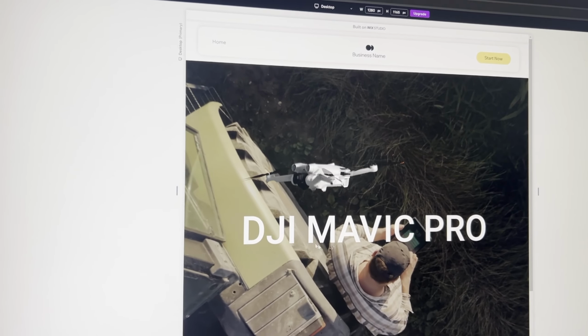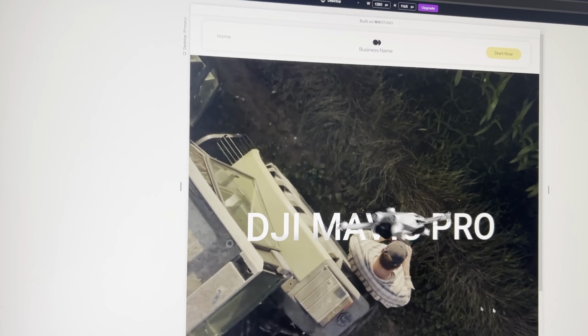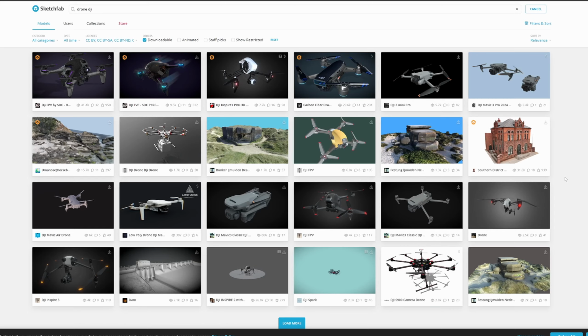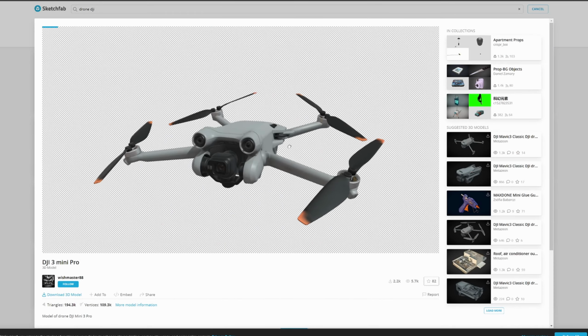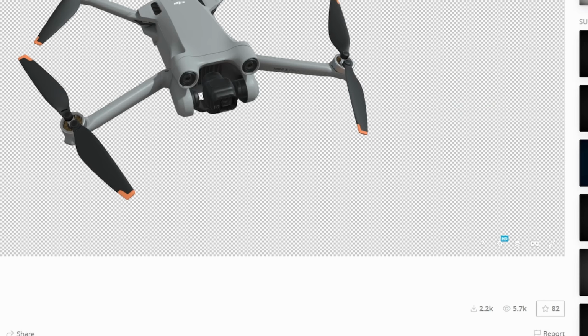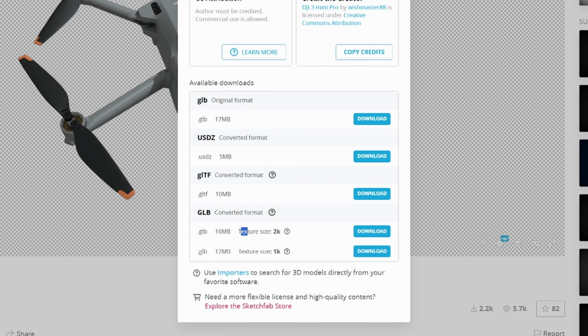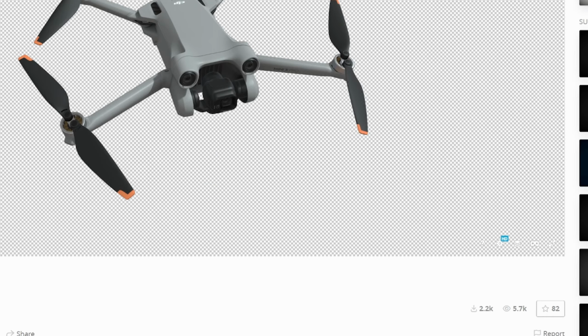If you want to impress your clients with your websites, consider adding some 3D elements. Let me show you how easy this is. We'll need to get a 3D model, and for this one, I'm going to use Sketchfab, but you can also create your own custom model with Blender. You want to make sure you select the GLB format here with the highest texture, because we're going to import this in Spline to add the animations.